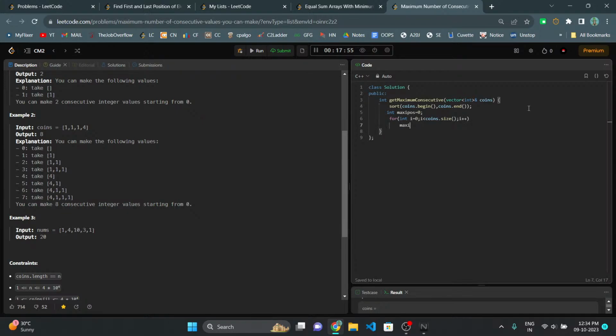So maxi possible will be plus equals to whatever the coins of i is. In the end, I will return 1 plus maxi. Wait a second.